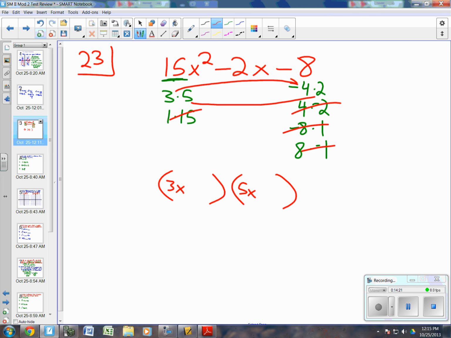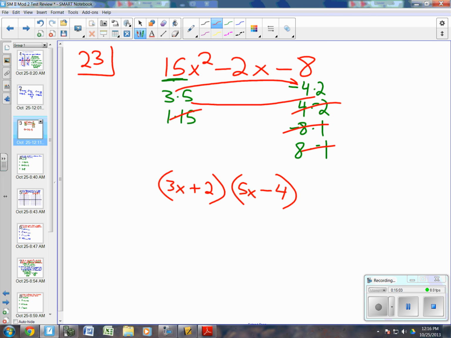Now it matters which order they go in. It matters which one goes with the 3 and which one goes with the 5. Let me ask you guys this. When you're doing the FOIL method, is that what you guys learned it by? When you're FOILing, do you ever times a number in a binomial by the other number in the same binomial? No, you never do. So if I have to times 3 by -4 to get what I want, where does -4 have to go? Yeah, it has to go over here away from the 3, which leaves me with +2 being times by the 5, and the only way that can happen is if it's in the opposite binomial of the 5. There's my two binomial factors, and I've got it factored.